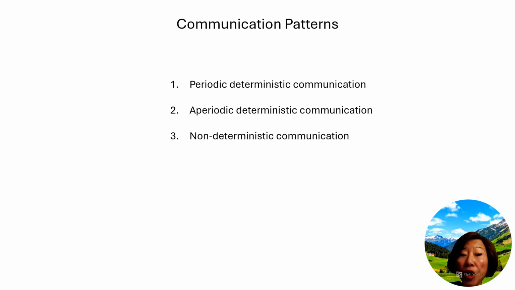For aperiodic deterministic communication, 5G introduces features like configured grant, where resources are pre-configured for a UE, user equipment, to use when needed, and logical channel prioritization, which allows critical traffic to preempt lower priority transmissions. The system also employs sophisticated scheduling algorithms that can quickly allocate resources in response to sudden traffic demands.